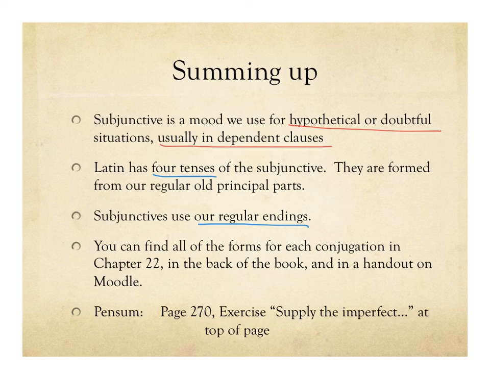manipulating different forms. So for homework, please try the exercise on page 270, at the very top, where you're just going to be taking a present subjunctive and you're going to turn it into the imperfect, the perfect, and the pluperfect. So if you have something like decet, then you need to do the third person singular active forms. So you'll just have 3 more forms to do for each of those verbs. Try them out, see how you do. Try to do them without checking, and then check your work periodically to see how you're doing. Okay.